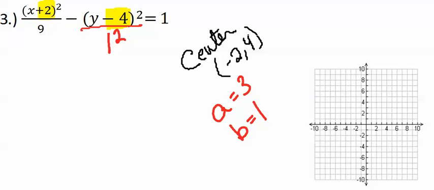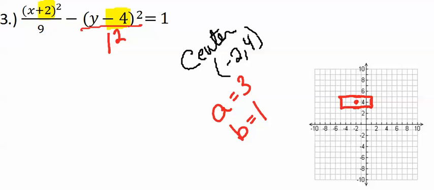So now in this case, what we're going to do is start at the center, negative 2, 4. A is our horizontal, so I'm going to count 1, 2, 3. 1, 2, 3. And then B is vertical, so go over 1, up. And you can again see the box that it forms.